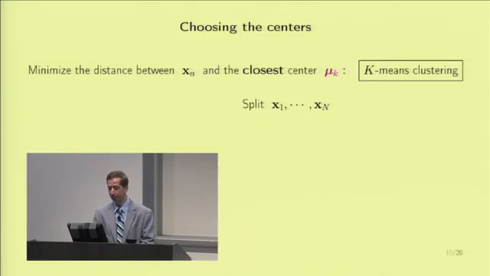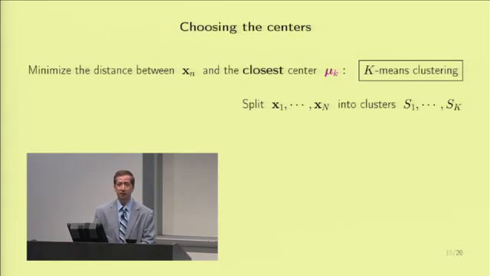Okay, so let's do this. It's called k-means clustering, because the center for the points will end up being the mean of the points, as we'll see in a moment. And here is the formalization. You split the data points, x1 up to xN, into groups, clusters so to speak, hopefully points that are close to each other. And you call these S1 up to SK. So each cluster will have a center that goes with it.